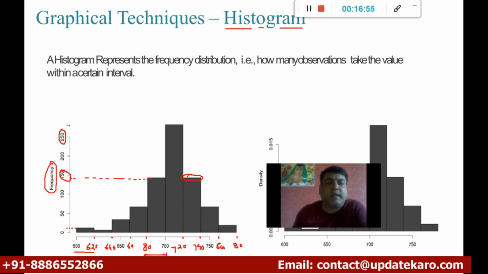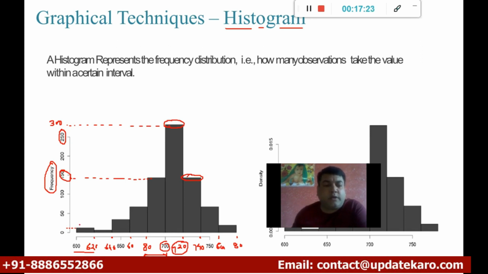So we can assume that probably this line is somewhere around 300. So one can say that the students who have scored between 700 and 720 are around 300 in number. This is one sort of interpretation.